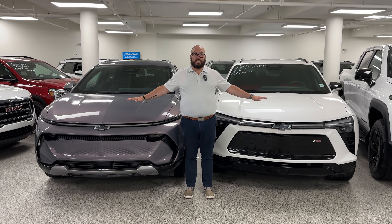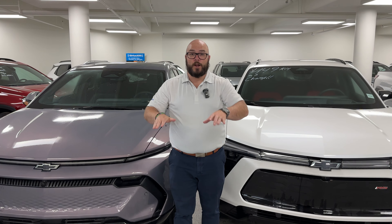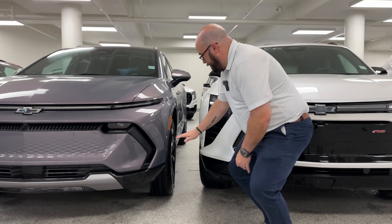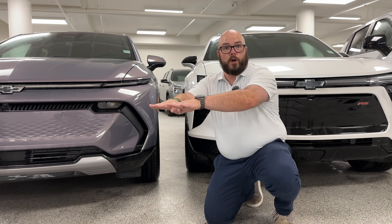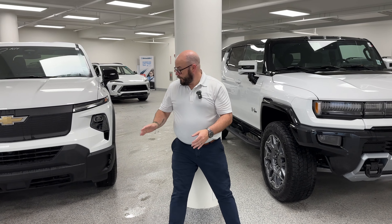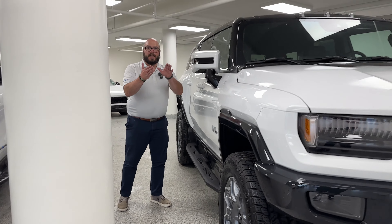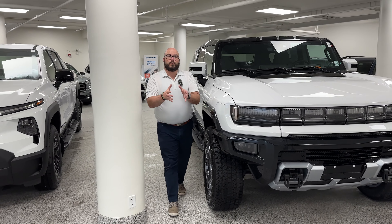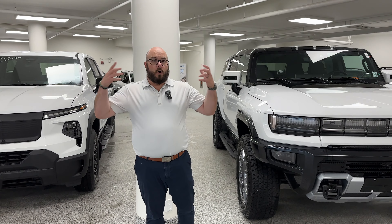On our smaller, sleeker vehicles, those modules — in order to make room for more stuff — are put down on their side, kind of like pancakes. With these, they both have 12 modules, and if you look through, the platform is along this bottom side and all those modules are laid flat. Whereas with our bigger vehicles like the Silverado EV and the Hummer EV, instead of pancakes, this morning we're going to have toast — they actually stand those cells up instead, because there's more room. By doing that, they also give themselves the opportunity to add even more things like additional motors and more batteries.